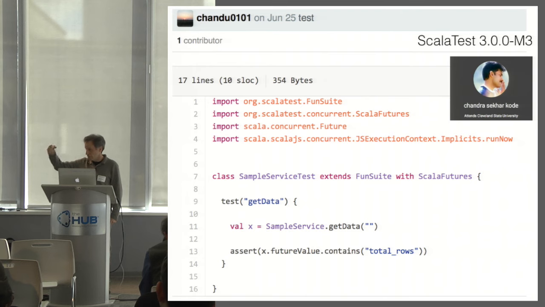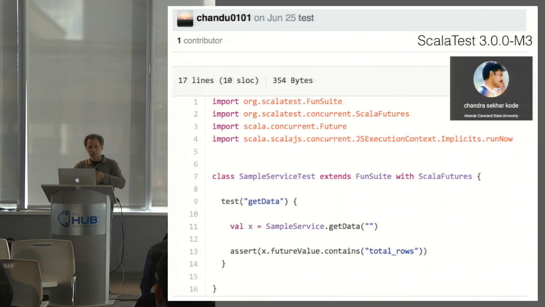When that future finally completes, and the way it'll complete is something will come from outside, stick something on the JavaScript event queue, and that thread will eventually get to it, and then the future will complete. At that time, ScalaTest can send an event to the reporter, which is kind of like the web framework sending a response to the client. This is the test framework sending an event to the reporter that's going to say test failed, test succeeded, right? So that took another 6 months.